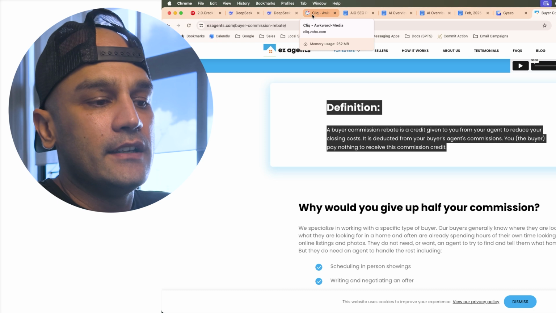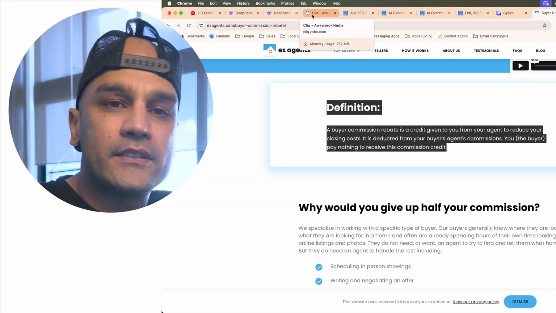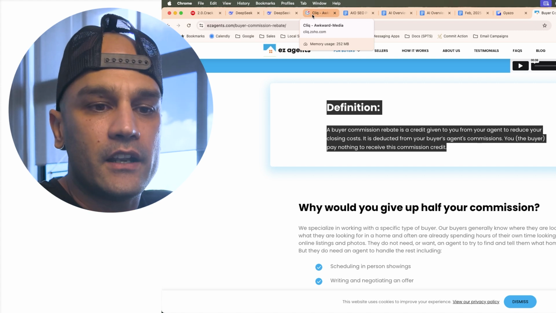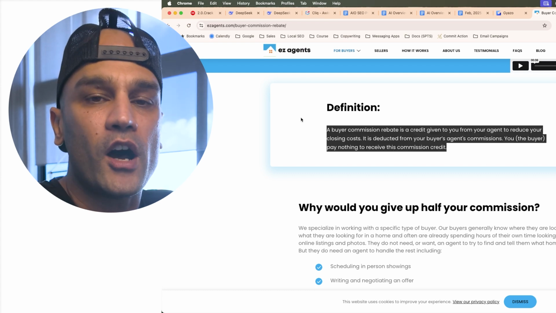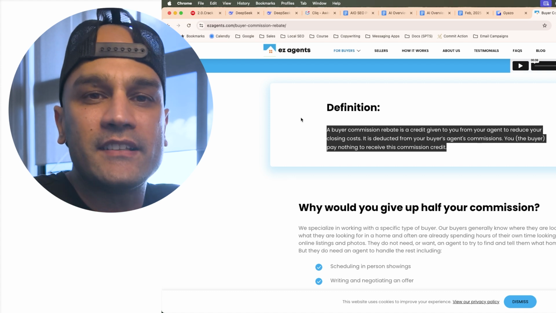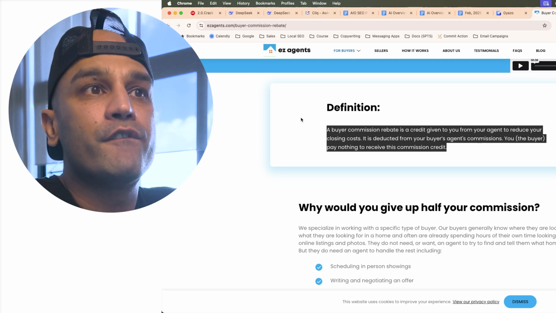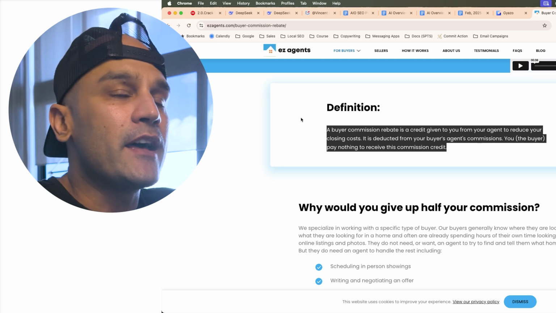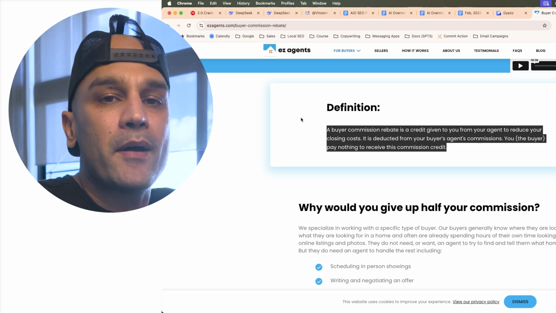The very last thing is a bonus tip. Once you're in AI overview, it doesn't mean you're going to stick there. You have to change this content around every 2 to 3 weeks to actually stay in those spots, because Google is looking for the absolute best answers. So if you're showing up for 1 or 2 weeks for one type of query, and Google finds out the next week that there's a better answer on a different website, they're going to kick you out and take that better answer.